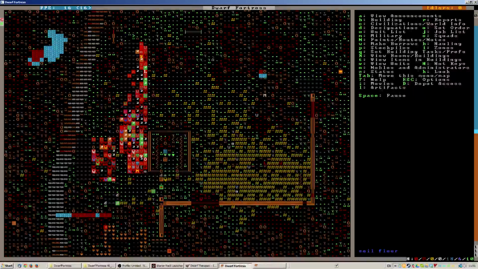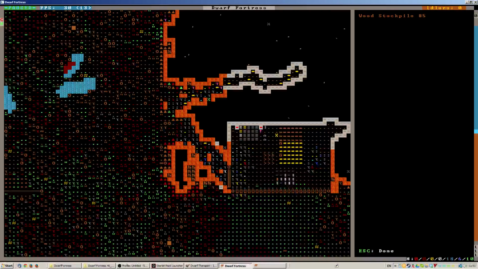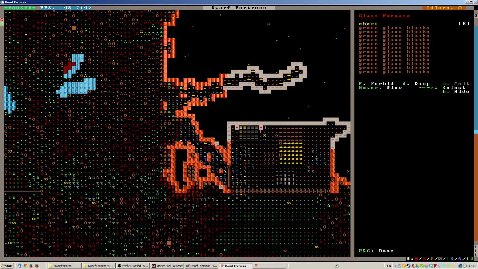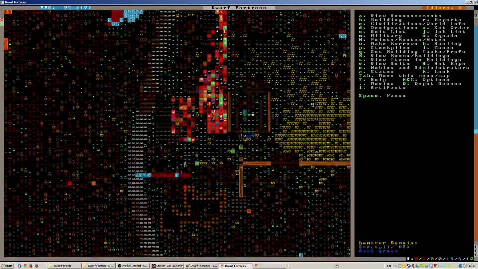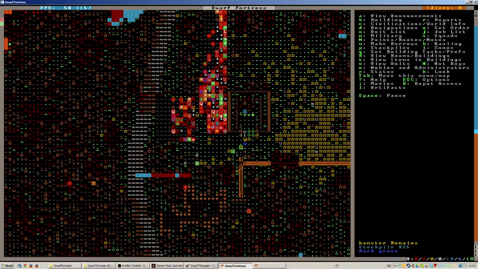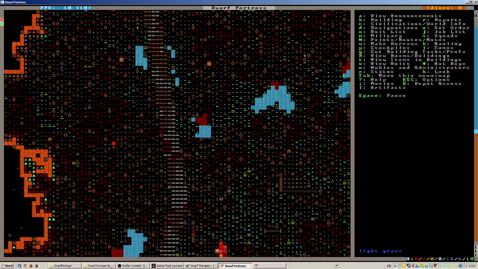Let's go check on Armor. Is he still? Yes, he is. Yeah, what can I do about this? Nothing, I think. All I can really do, I think, is hope that somebody makes some cloth. Or these elves. It'd be quite nice if these elves brought broadcloth. That would be a nice thing. That would be quite handy.